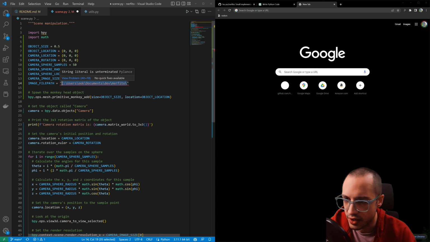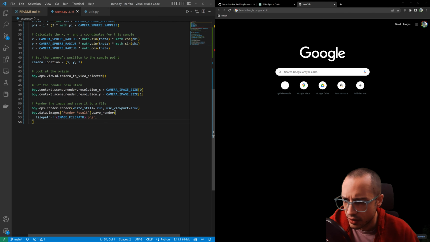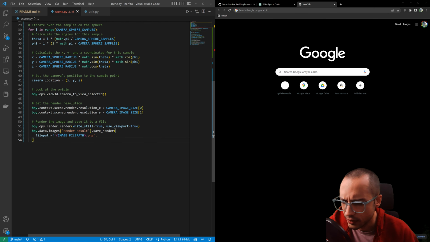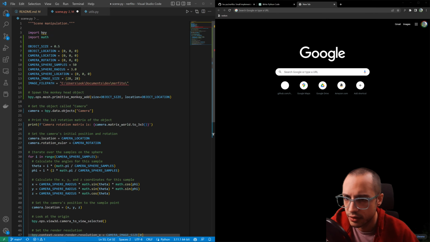Why don't we actually just say, I don't know if Windows is going to be able to, or Blender is going to be able to consume this file path because it's a file path. File path and then i.